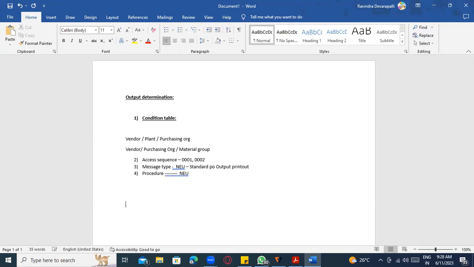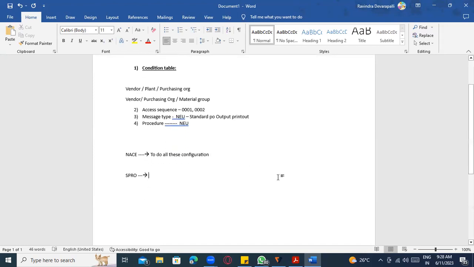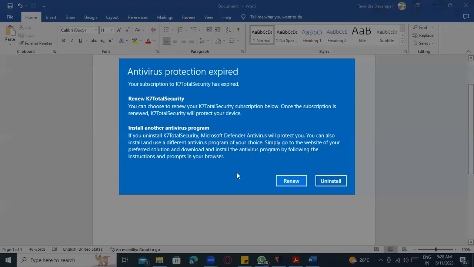We have the standard transaction code NACE to do all this configuration, or you can go directly to SPRO and do the configuration. Clear?